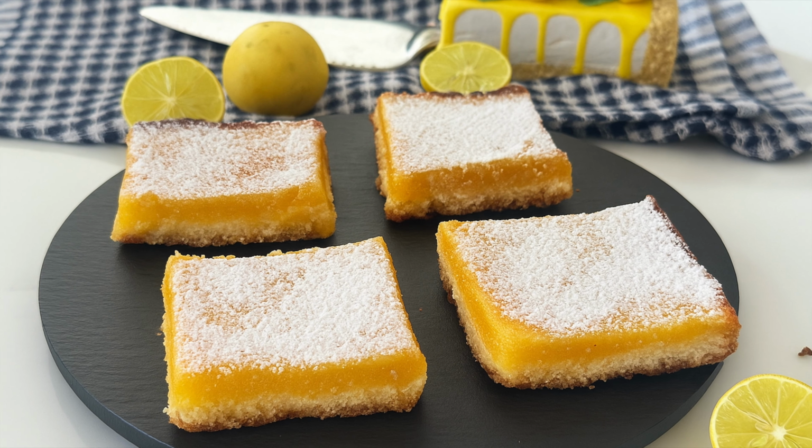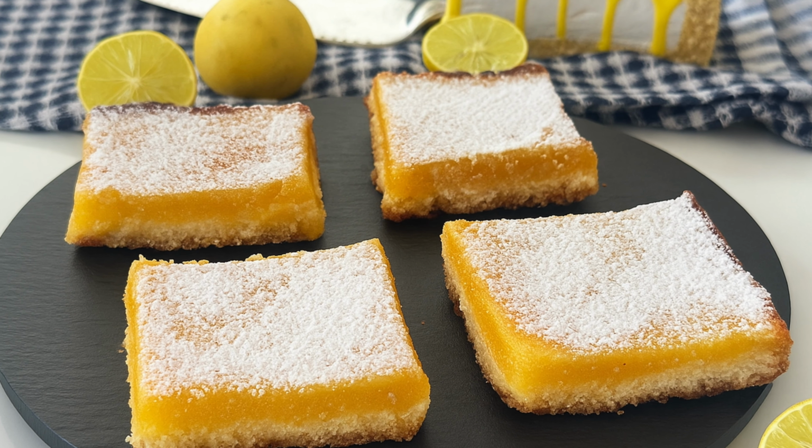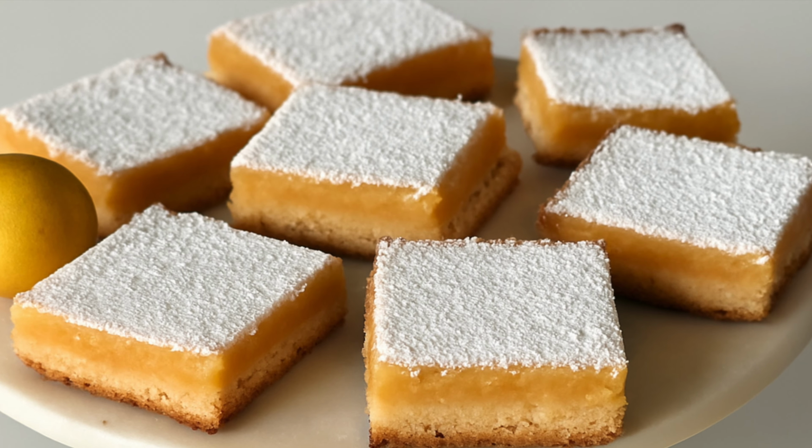Now, these lemon bars are such a classic and are loved by all ages. They store beautifully in the fridge for 3 to 4 days and are great for gifting too.